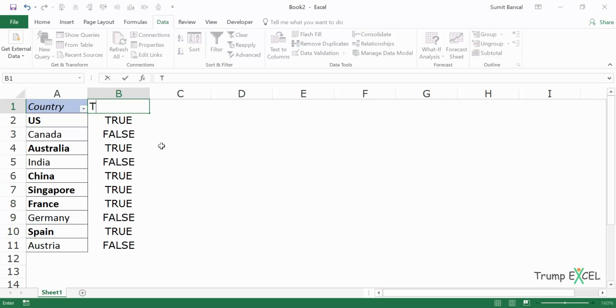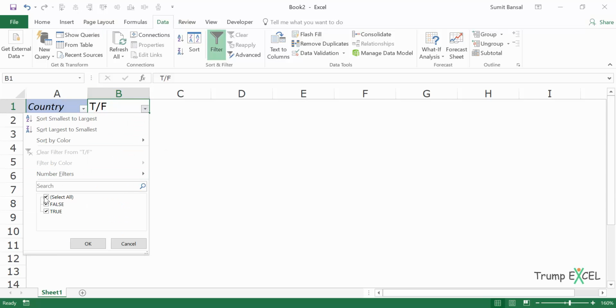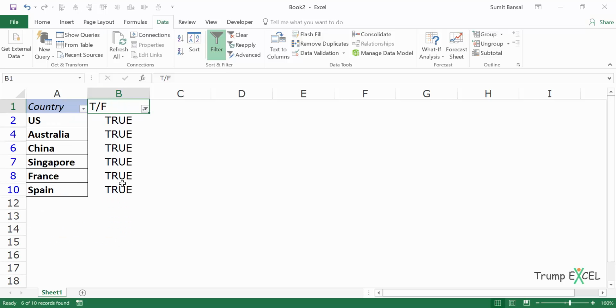Again, I'll have to come here and simply give any name to the header, go to Data, apply filter to it, and now I can filter all the cells that have the value true, which would mean that all these cells that have the text in bold font format also get filtered. And now I can do whatever I want. I can copy these, or I can do any calculations, or you may want to have a look at the count of it, you can look at the count of it here. So it says 6 out of 10 records, but the idea is that using this custom VBA function, you can quickly filter the cells that have bold text format.